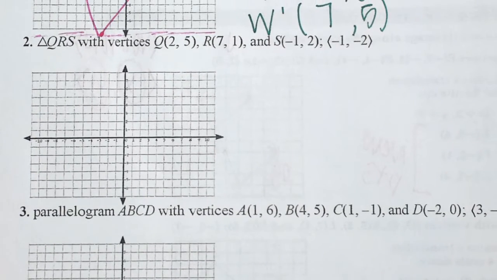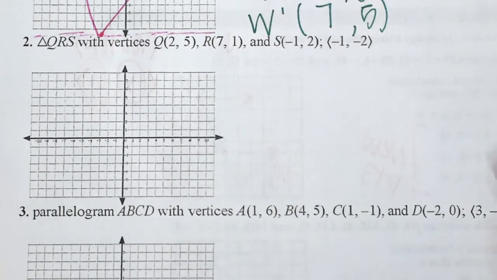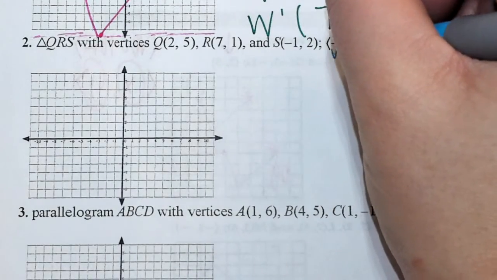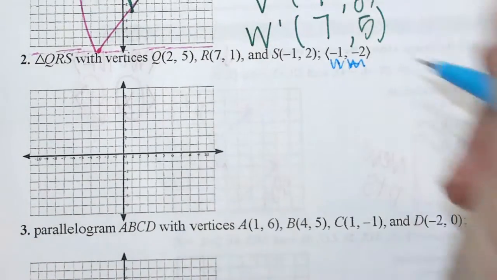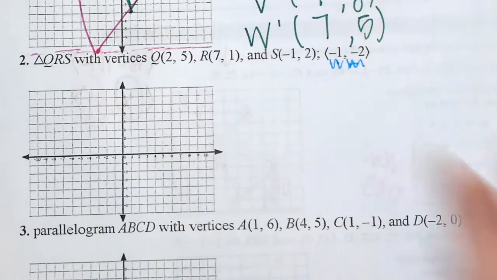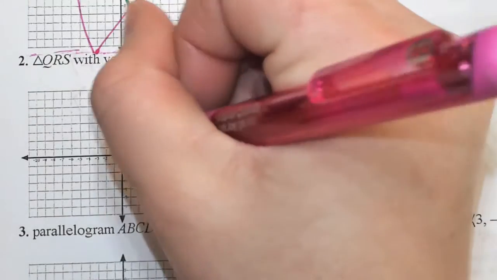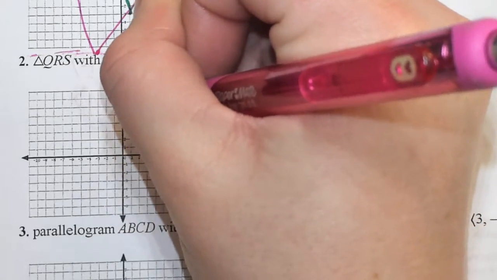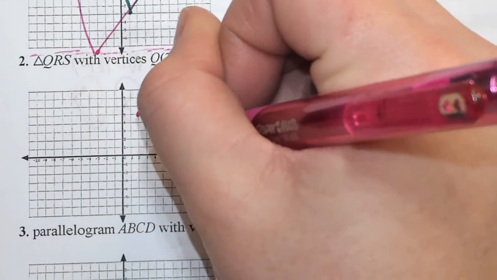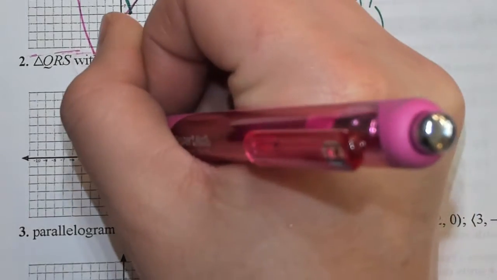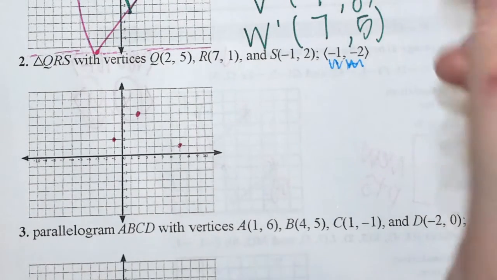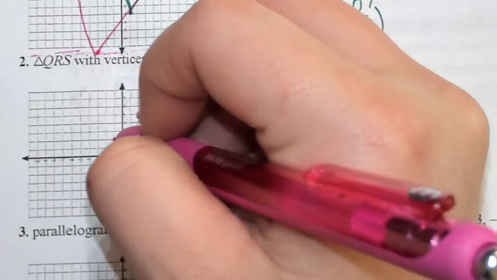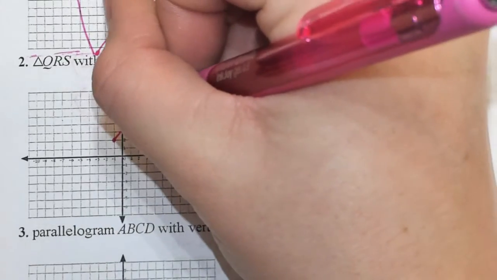Number 2. I want to do this one because there were lots of questions. I let first period do it on their own, but these negatives threw them off. So I want to do this one with you. So go plot your original. What kind of shape is this? Triangle. Not quite.